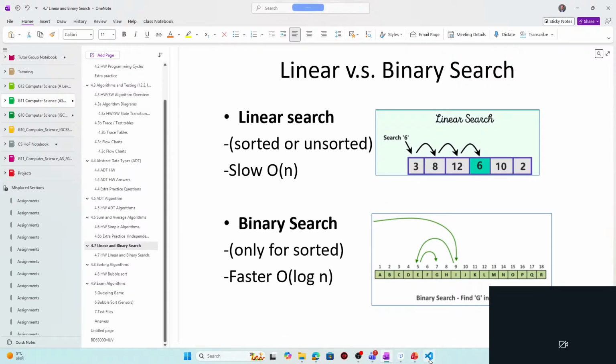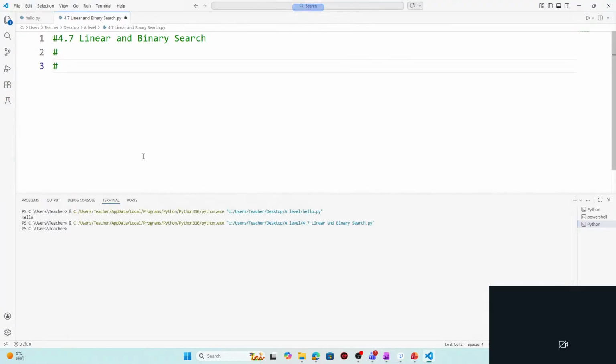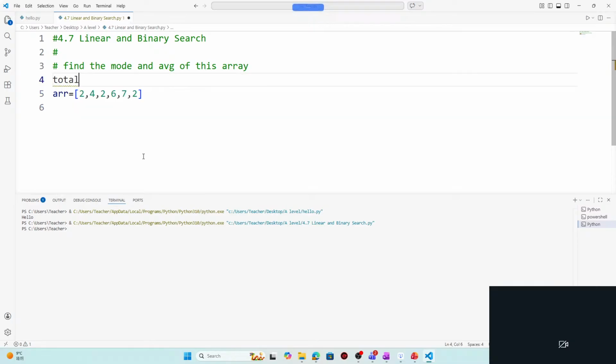At our warm-up, if we go into the code, we had to find the mode and average of this array, right? And you guys already had your array. So 2, 4, 2, 6, 7, 2, right? And then I can find out the total. The total was 0, right? And you don't need to type all this.